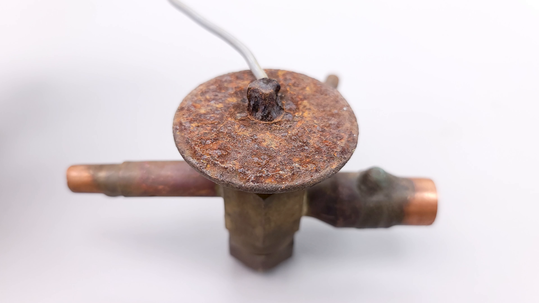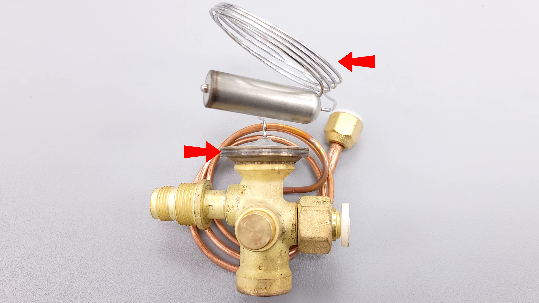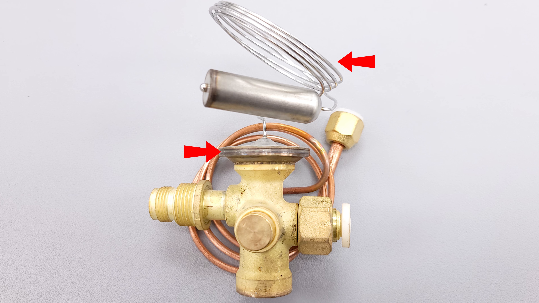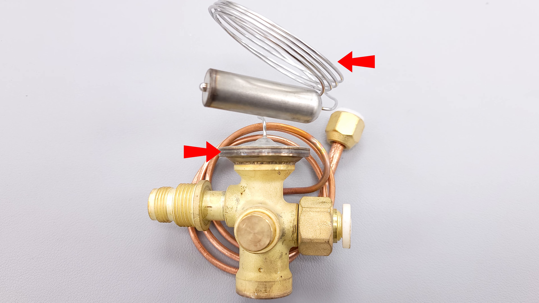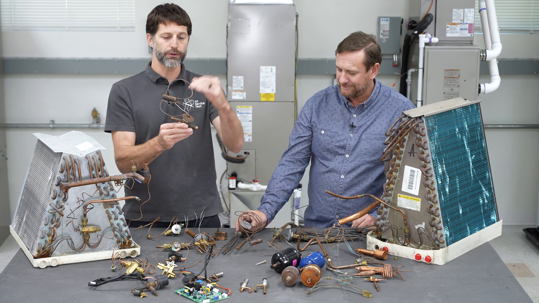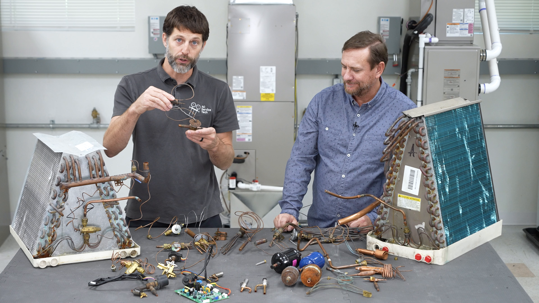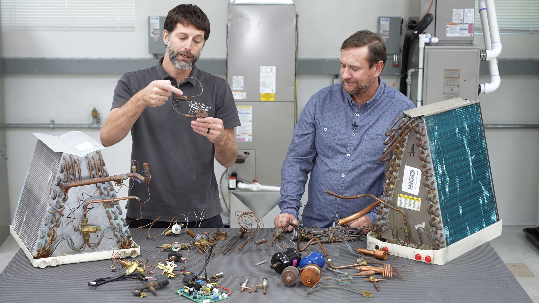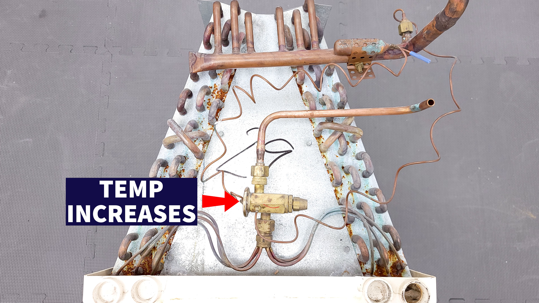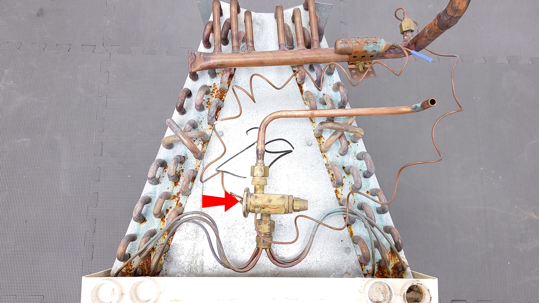Some TXVs — the older style — got a bad reputation because of heads that weren't stainless steel. The newer stainless steel heads and stainless steel capillary tube going to the bulb are not going to rust out and are less susceptible to leaking the refrigerant charge. The bulb has its own refrigerant charge that is separate from the system refrigerant — it only runs from the head to the bulb. The bulb makes surface contact with the vapor line, absorbs that heat, and since there's liquid and vapor (saturated refrigerant) in the bulb, an increase in temperature increases the pressure inside the bulb, applying pressure downward to open the little pin assembly and allow more refrigerant in.